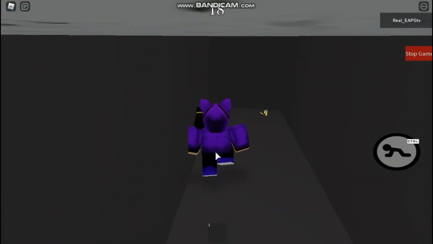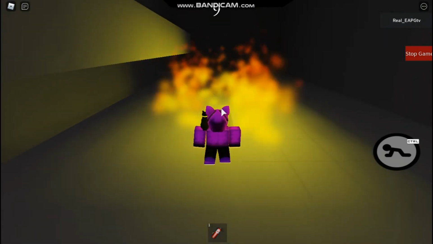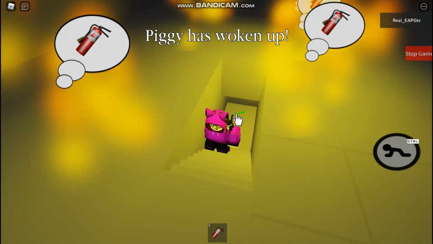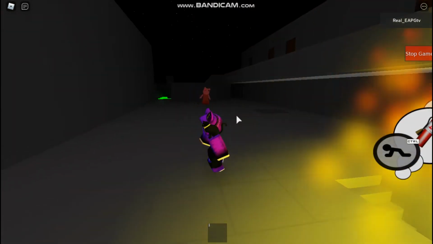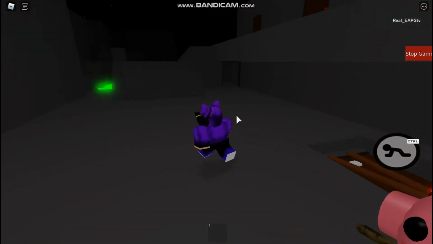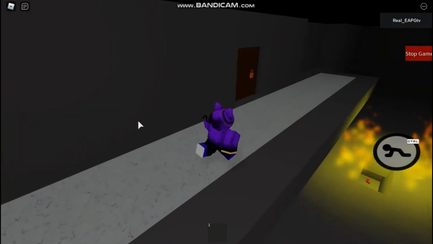Come on, let us get in. So we got the fire extinguisher now. It's gonna clear all of this. Get the green key. Like I can't see down there. Now I get the green key. I have to wait for Piggy, and I have to loop around him. There we go. Oh no, I forgot that he was a bot. Oh no. Oh no, that didn't work.